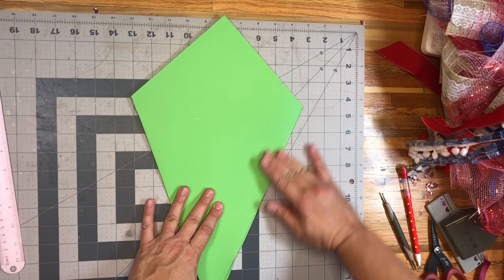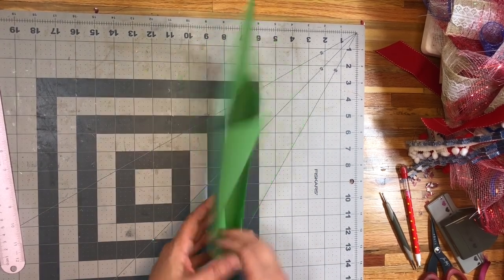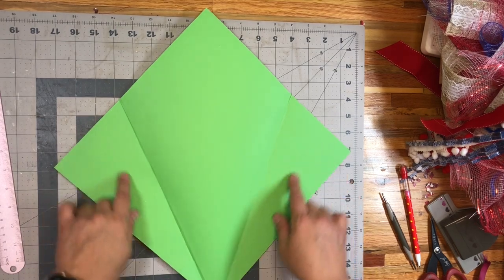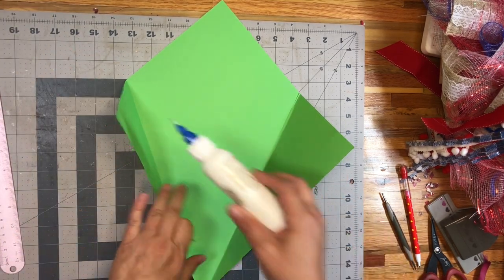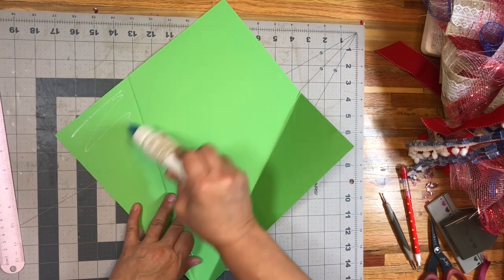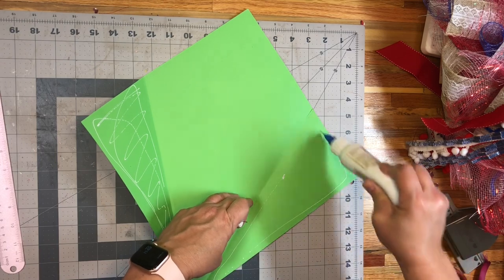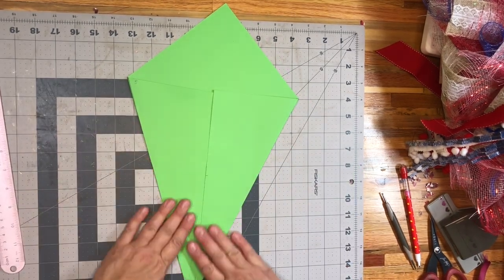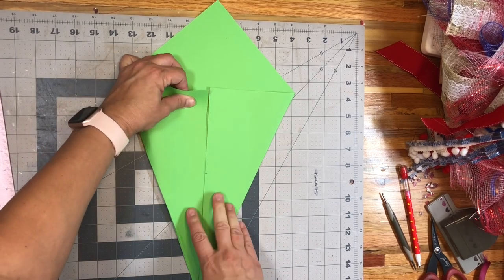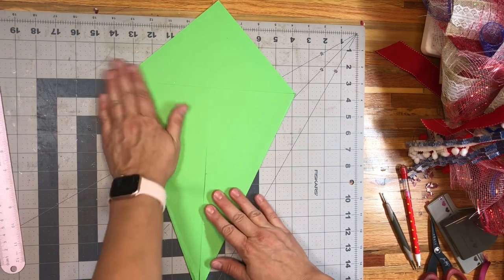Okay. And this is what I used. I glued these down, these two flaps, and then I just collaged on top of it. It's a good project for your kids.